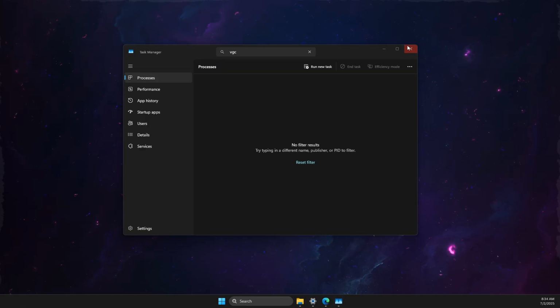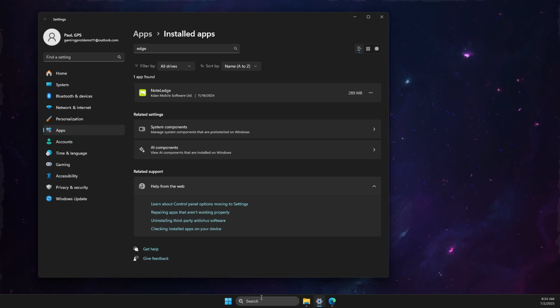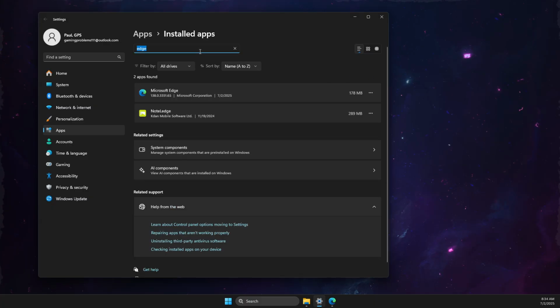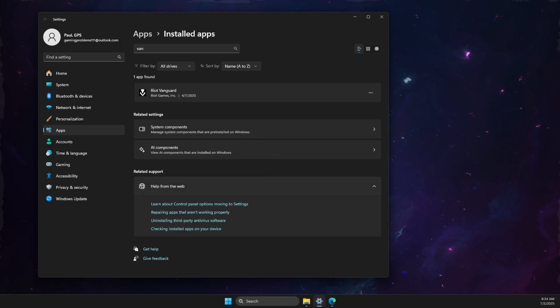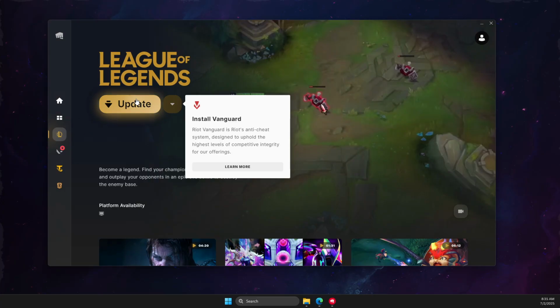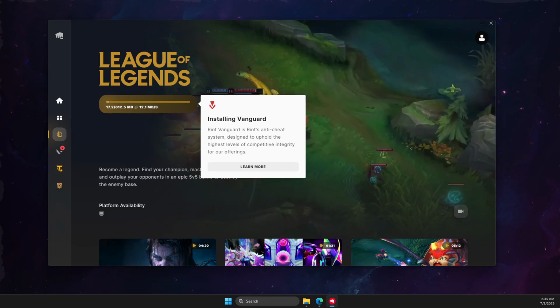Then you can close this and go to Installed apps. Here you need to look for Vanguard, right? Press on the three dots and uninstall it. After you've uninstalled it, launch Riot Client, then select League of Legends and press Update. Then wait until the update process is done.